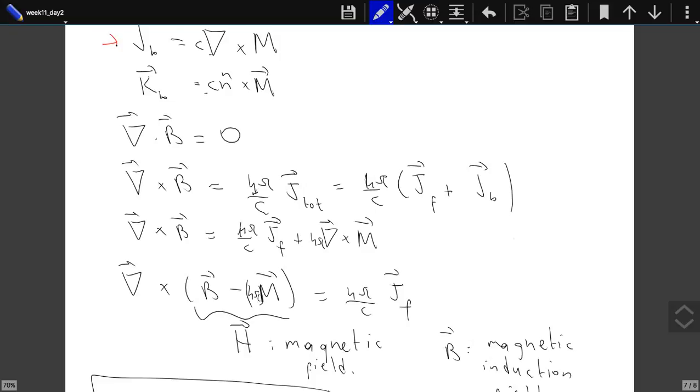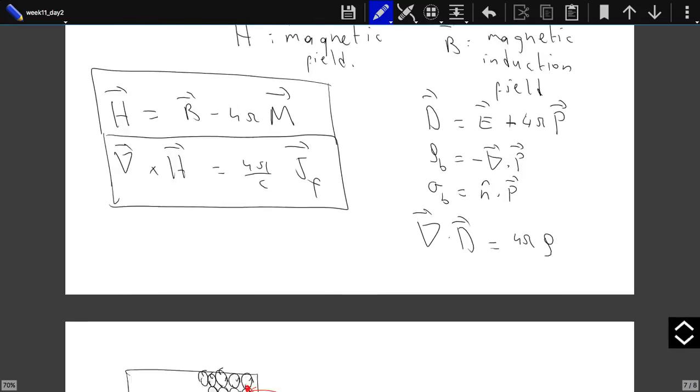Actually, there is no current in the sense that no charge is moving from here to there. All the charges are local. But effectively at that point, some charges moving in this direction do not cancel the charges moving in the other direction. So that's why we obtain a current there.